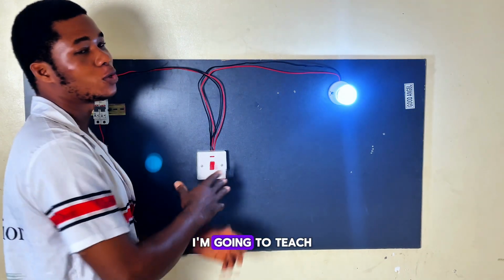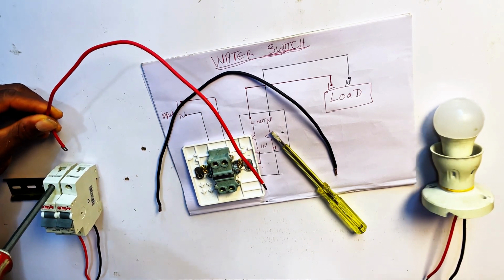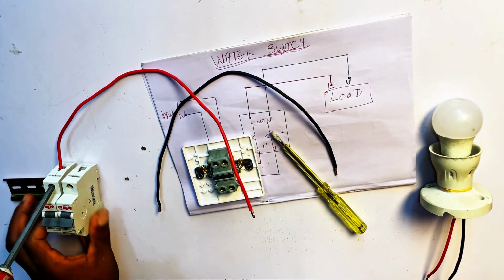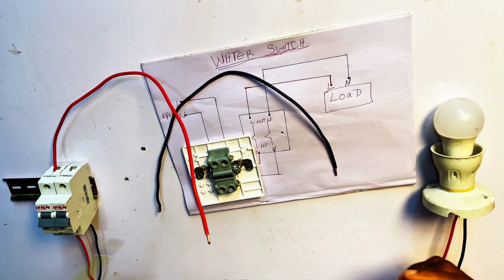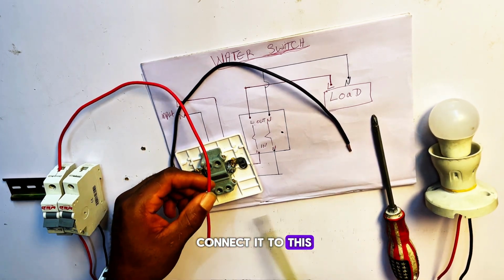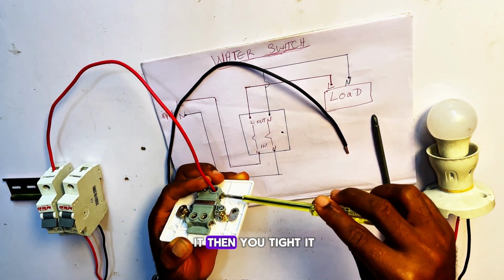In today's video, I'm going to teach you guys exactly how to do the connection. So let's begin. First, I'll loosen my breaker carefully. Now this live wire from our breaker we are going to connect to this live end, where I'll loosen my live end and put the wire this way. Once you put it, you tighten it.